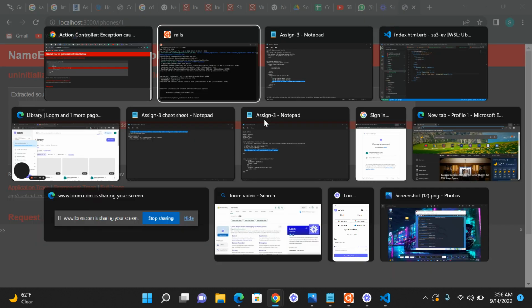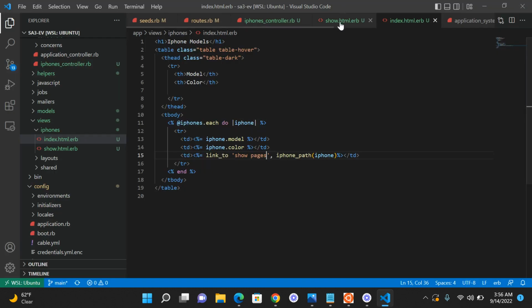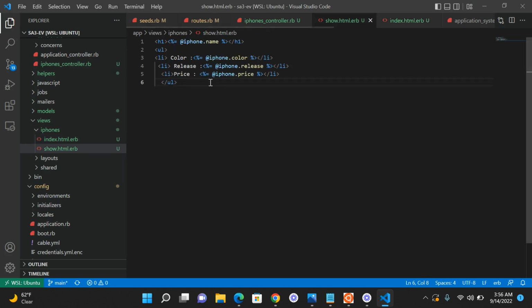Here there's an error, so we go here again. iPhone, iPhones, iPhones controller.